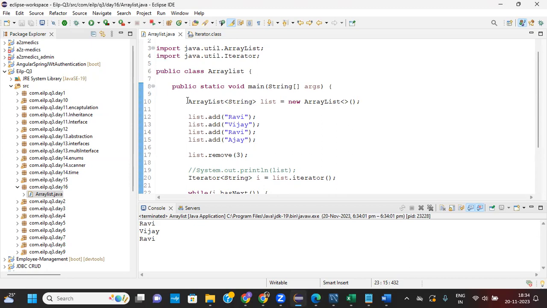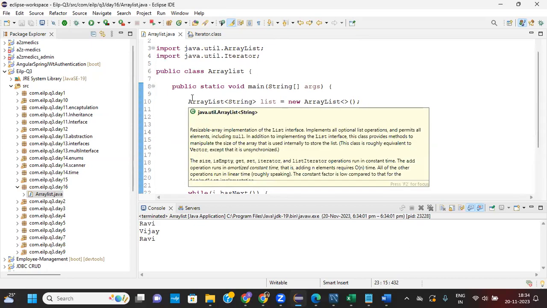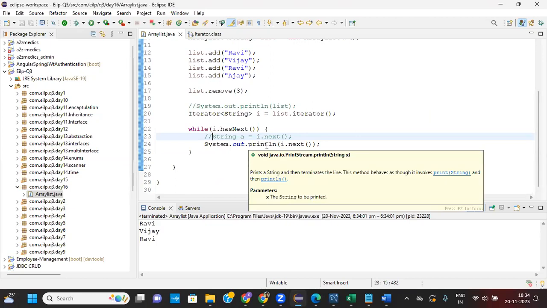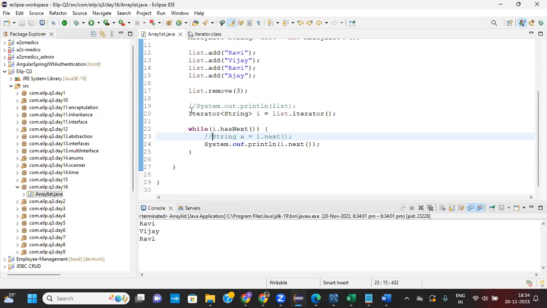In the case of array list, if we print the list directly with System.out.println, the output comes within brackets, in horizontal mode.